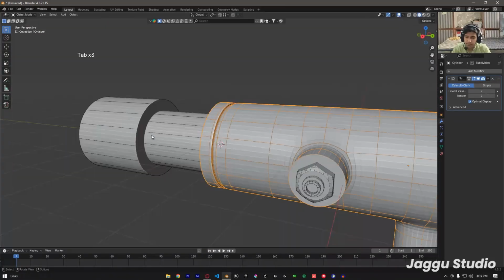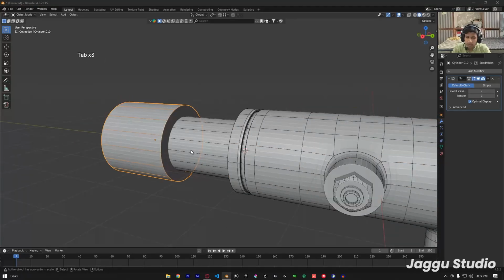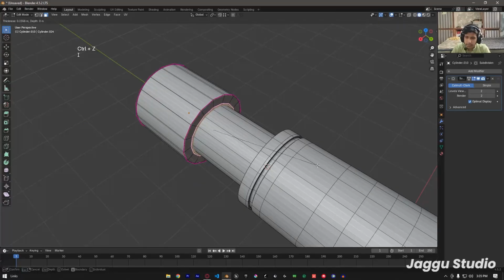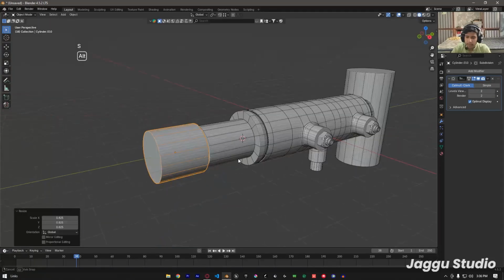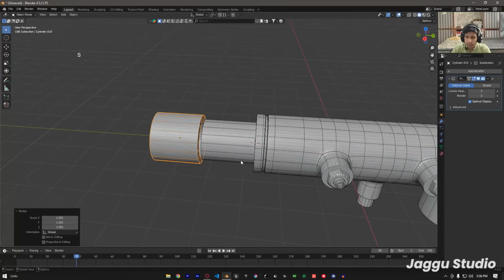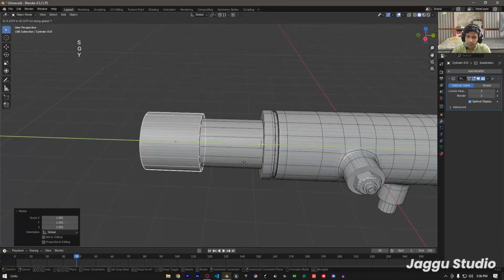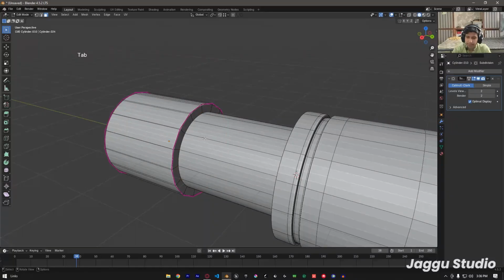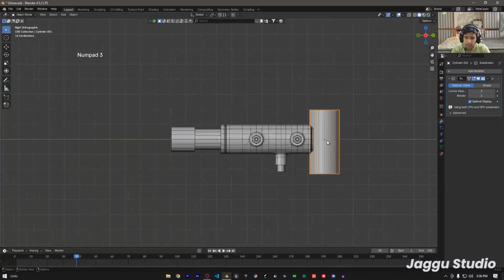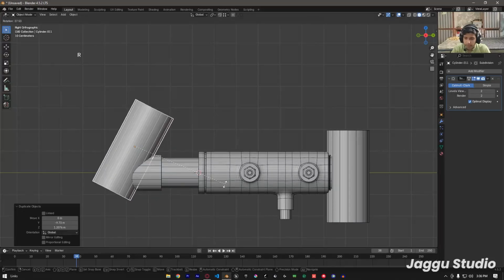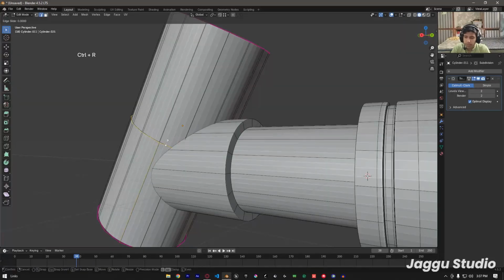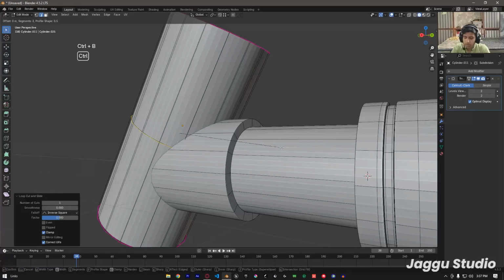something like that. Now do the same thing on this one, go into I to insert it and then E to extrude it inwards. You guys can scale this cylinder down a bit, something like that, then GY, place it here, and then I'm just gonna duplicate this cylinder from here, place it here, rotate it like that, then press Ctrl plus R to add a loop cut, press Ctrl plus B to bevel it. We need 4 segments, just like that.